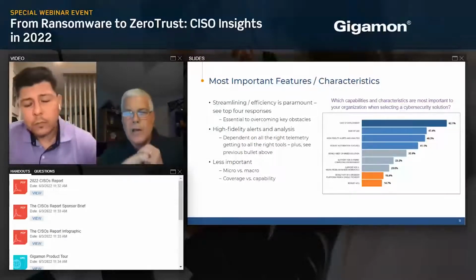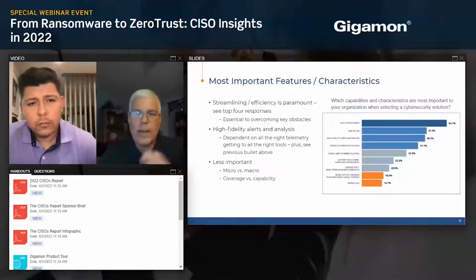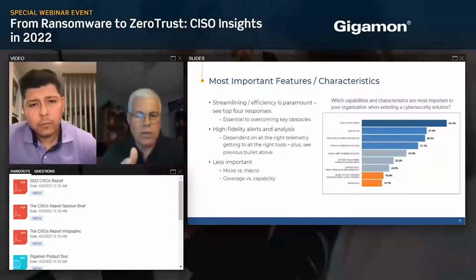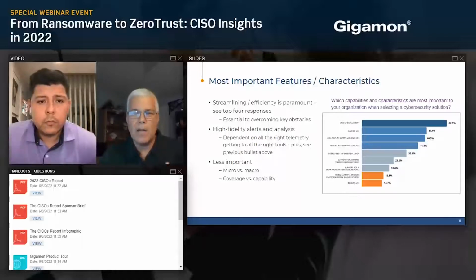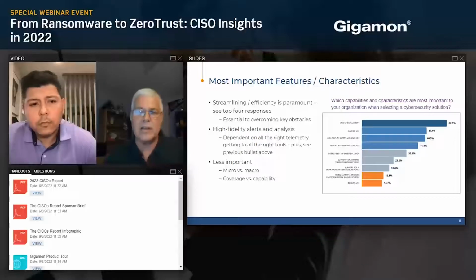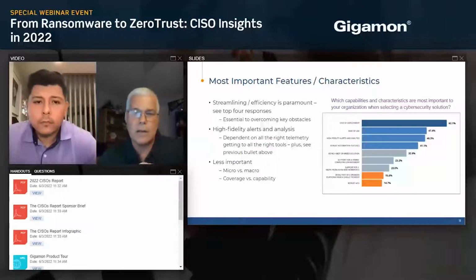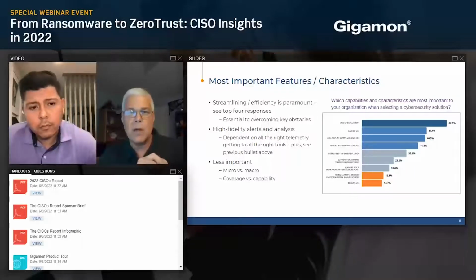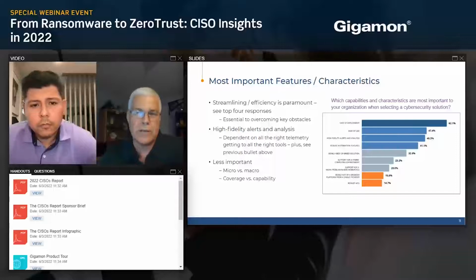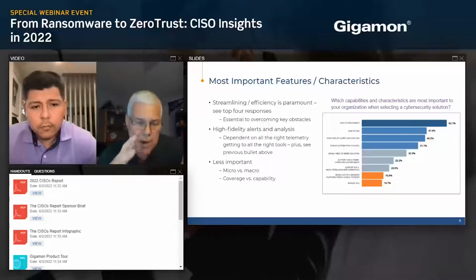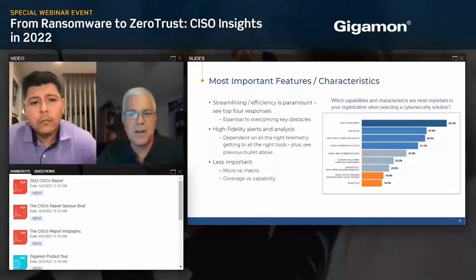Yeah, and I don't know that I'd put it in trust terms. It's more about effectiveness and what your priorities are as an organization. Most organizations are trying to get the most effective security solutions they can, and they're willing to give up a little bit in terms of complexity or efficiency to get there. And that's what we're seeing with the data. My point is, when are the scales going to tip the other way? When are the platforms going to become close enough in terms of effectiveness that having a best of breed solution doesn't make a difference anymore? We're not there in general, but we're always getting closer.